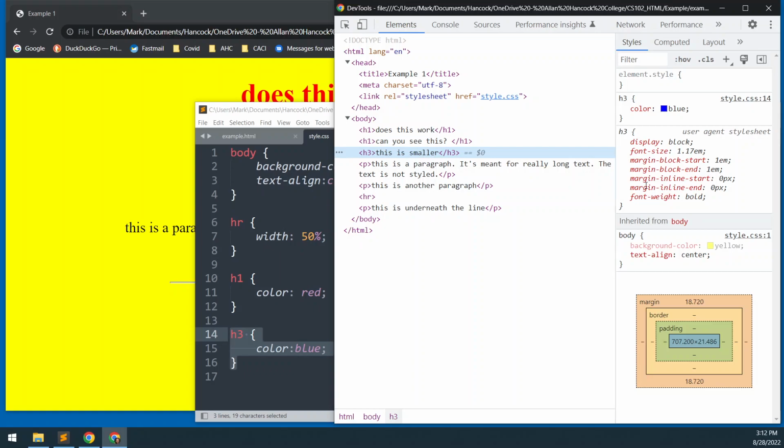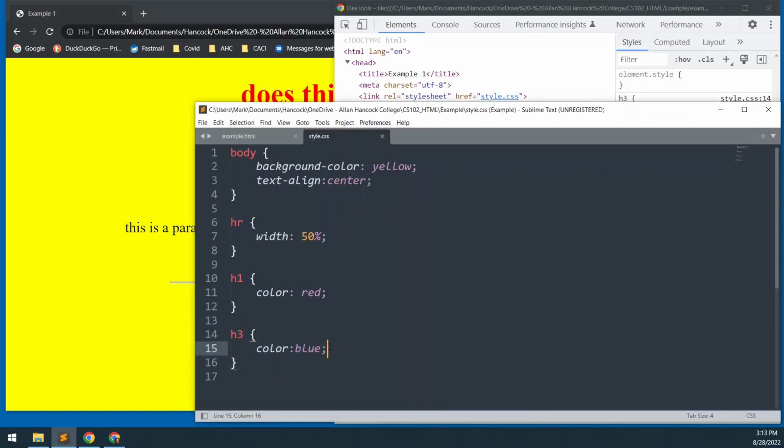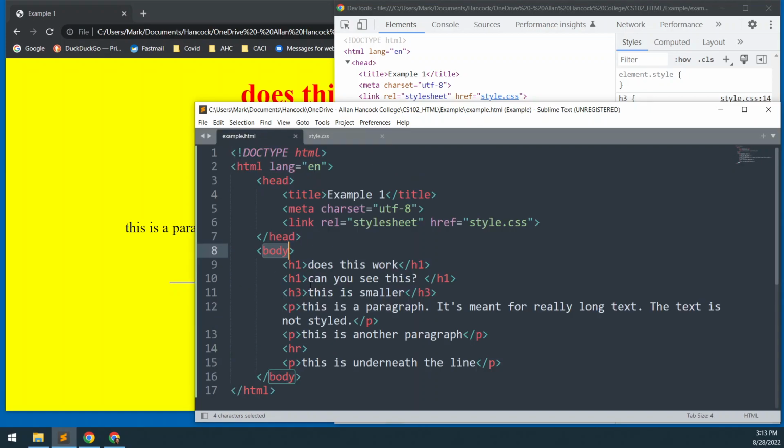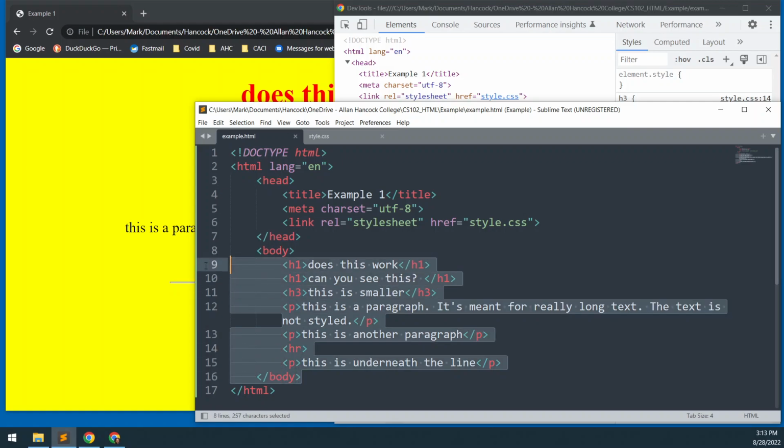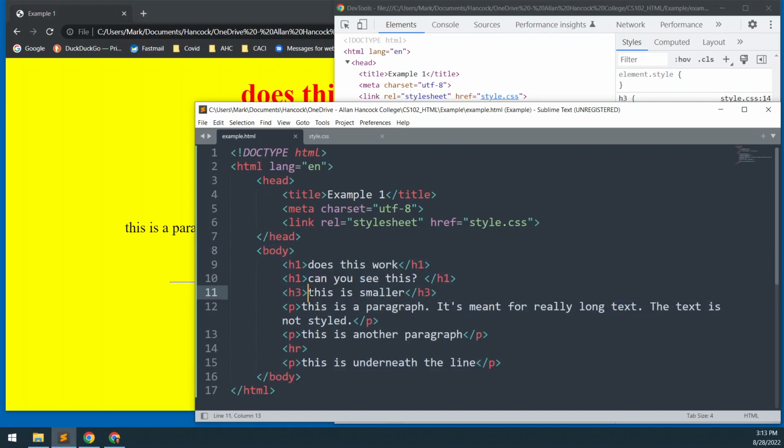In addition, there are a couple of styles that we didn't set that the browser still needs, and instead of using our H3, it went to the next level up in our HTML file and found an element that had some style. So you'll notice that inherited from body here on our H3 element is the background color and the text alignment. In our file, we didn't set those for the H3. We did set them here for the body. And if we look at our HTML file, here's our H3, and the H3 is a child element, or underneath the body. So here's our entire body, and inside of that is an H1 child element, another H1 child element. There's our H3.